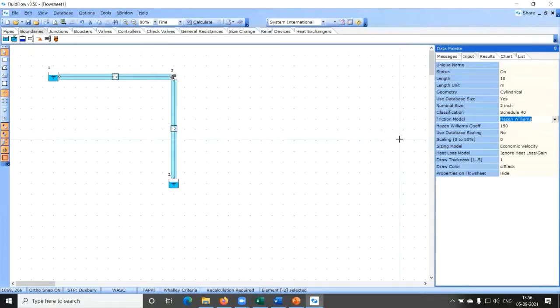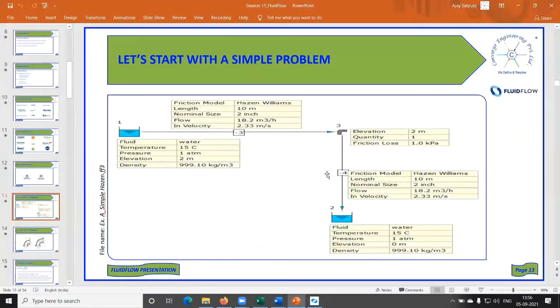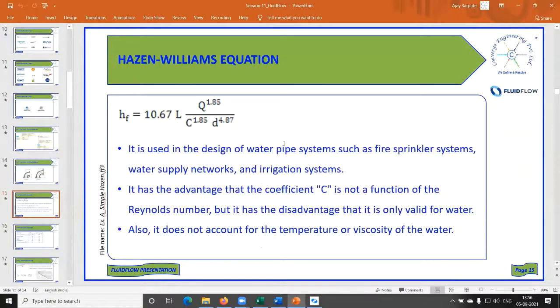The test fluid was water. So the water equation that they have got is very accurate for water service, right? Like say fire sprinkler system or water supply network or irrigation system. So if we use Hazen-Williams, we are going to get a more accurate number, right?